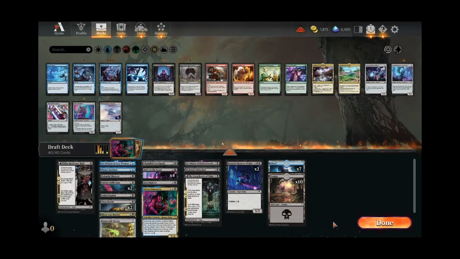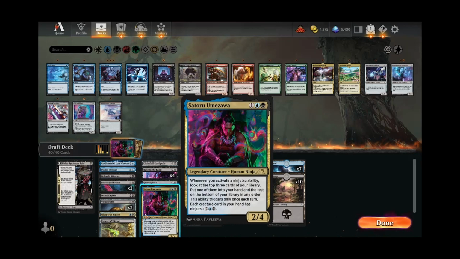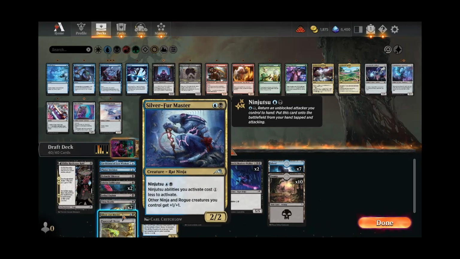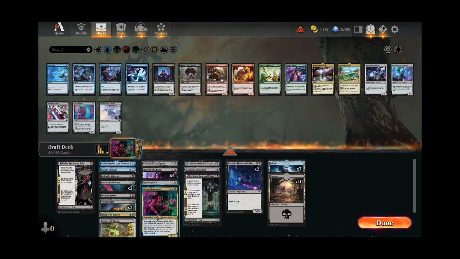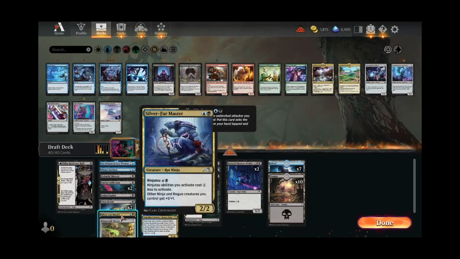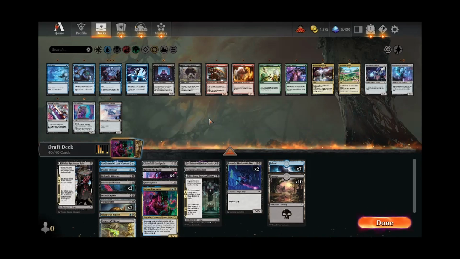Split, though. So, we got the 1 rare here. Didn't get a ton of actual ninjutsu, but he does give everything else ninjutsu. And this one makes everything cost less, so between these two, if we can get them both out, then everything in our hand has ninjutsu 3, which is pretty cool. So, we'll see how it ends up playing out. See y'all in the first round.